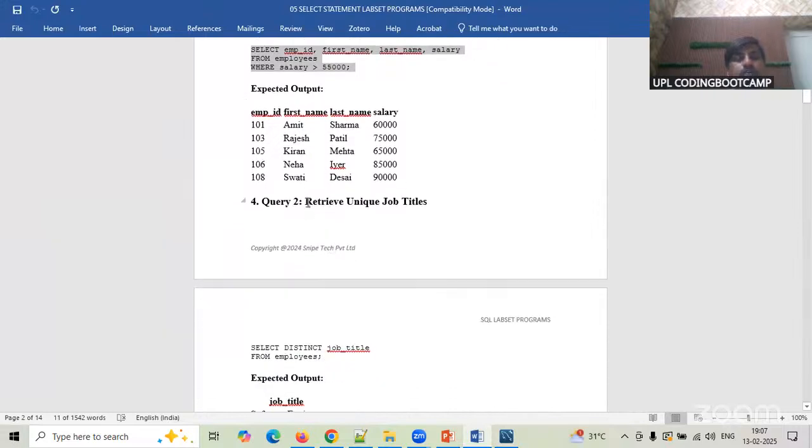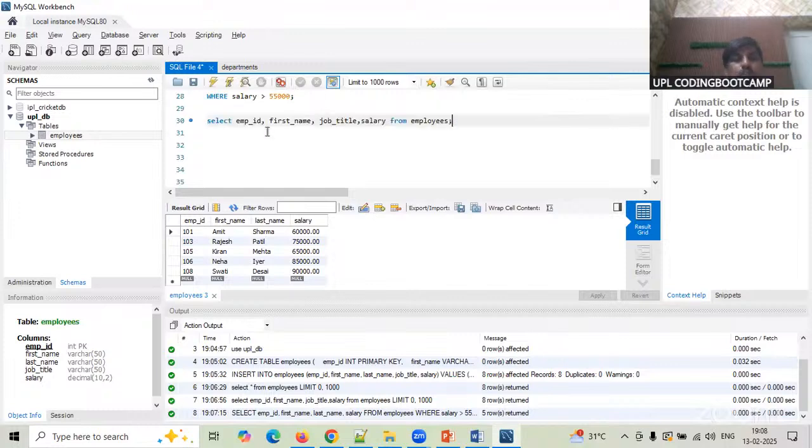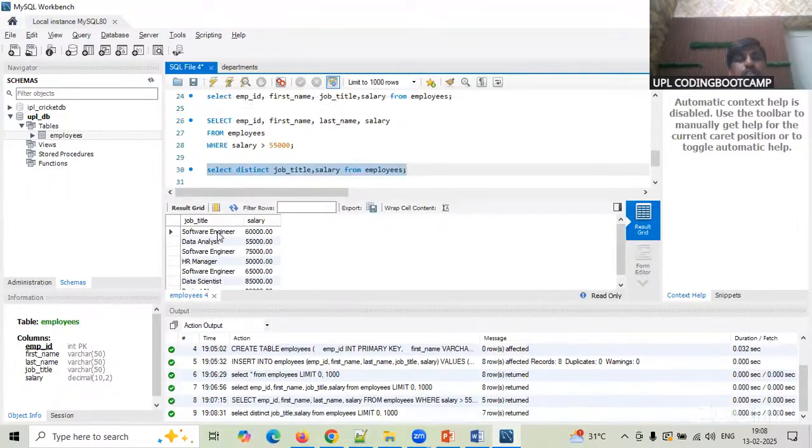Similarly, if I want to retrieve the distinct job titles, I can take unique records or unique columns. I want to know what the unique job titles in the company are, so unique or distinct. Distinct is there. Okay, distinct. Then if you execute, you can see software engineer, data analyst, software engineer.